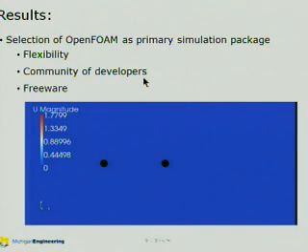OpenFOAM, the freeware CFD code, was chosen as the primary simulation package due to its flexibility, as it stems from an open source design, as well as a large community of developers. OpenFOAM is also freeware, as I said before, which makes it a much better choice for a research scenario. And this is a video of a result of an OpenFOAM simulation.